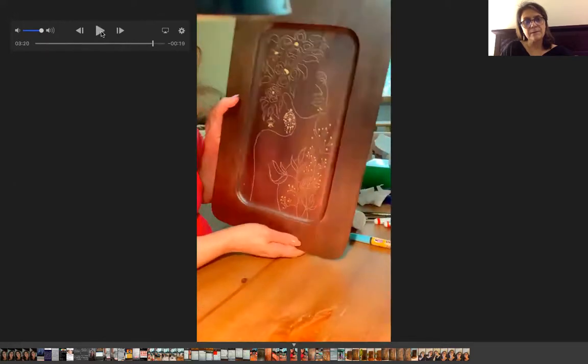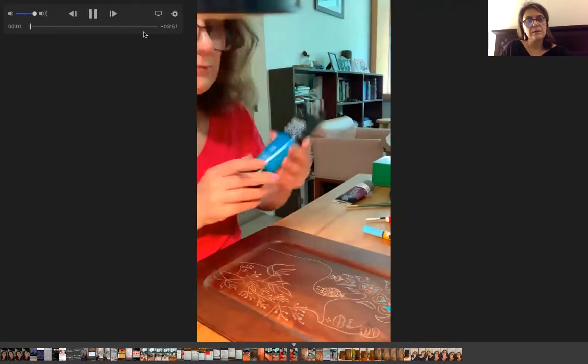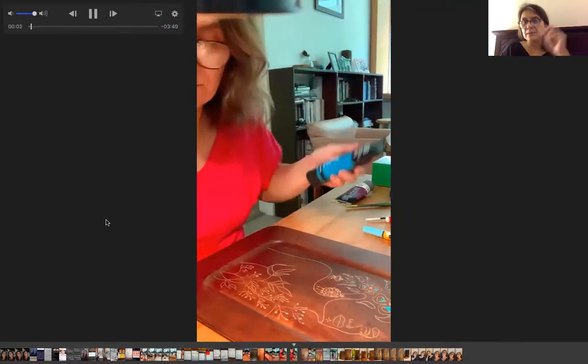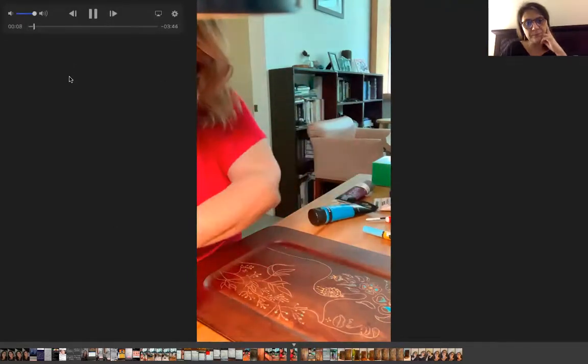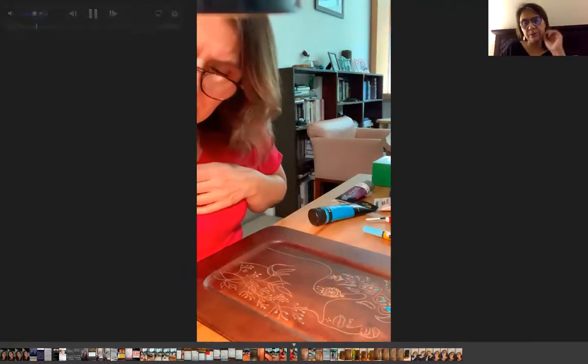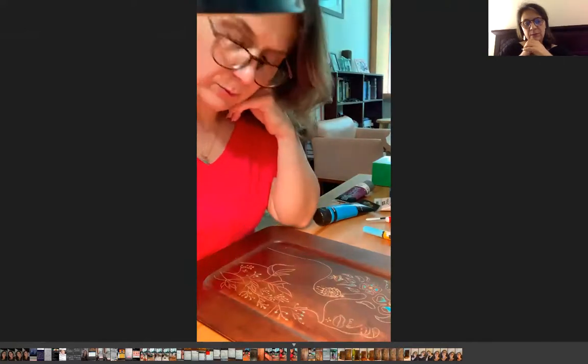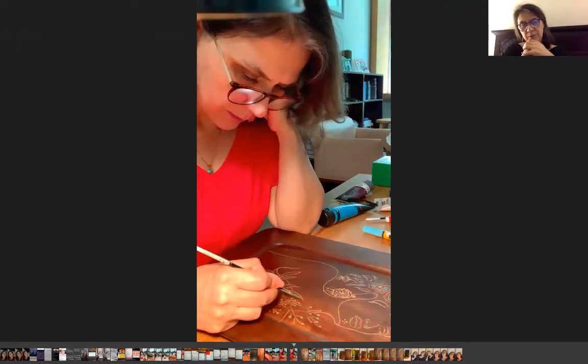This is the first color I've already used on top of my wood. For the next part, I'm using a blue one, which is acrylic too. I mixed it a little with water because I want some parts to have a lighter form of the color on some areas of my drawing.